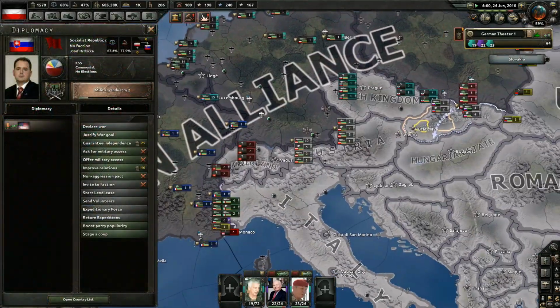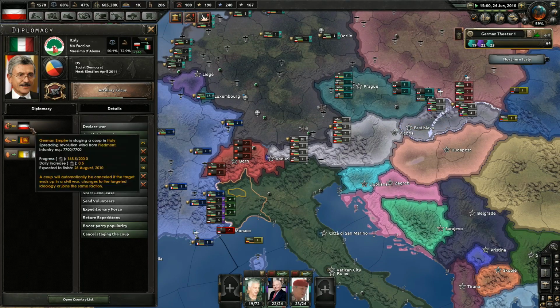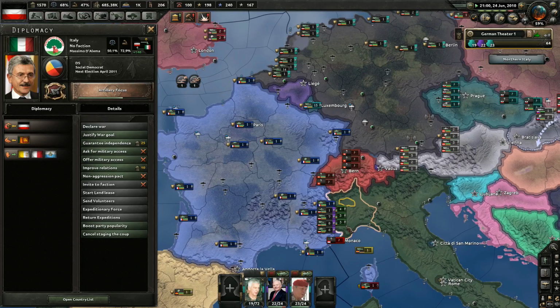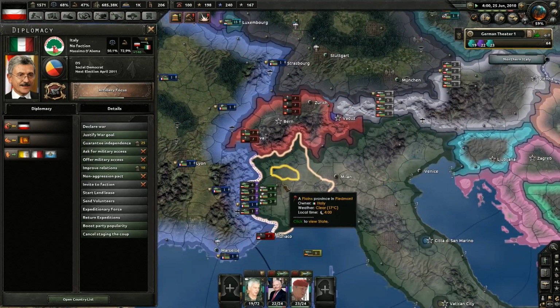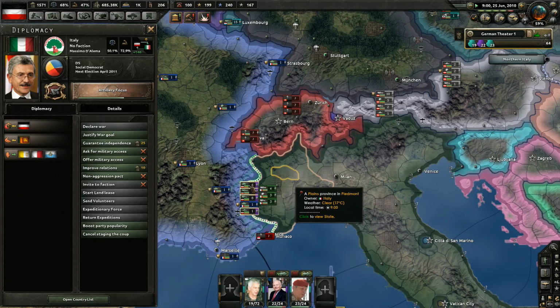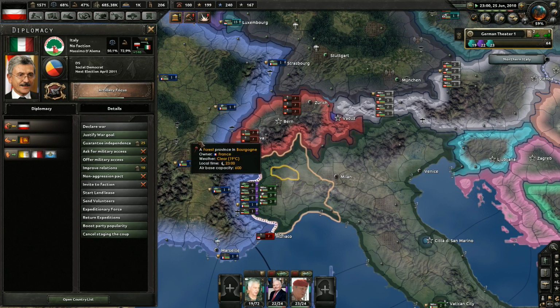So just a reminder, the other thing I have going is that I'm currently in the process of staging a coup in Italy, and I've got troops lined up on the border of the state where that coup is going to get started, right here in Piedmont, and the goal is that I'll rush my troops in there to help push that coup and make it be successful.